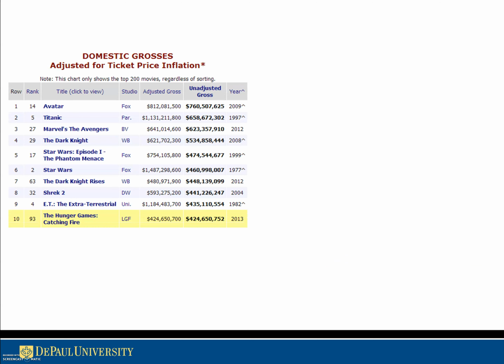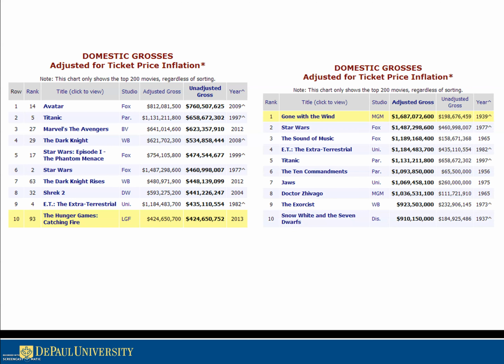And you can see when you do that, if you adjust, you'll see things like in the adjusted for inflation, Hunger Games getting in there, Avatar, more recent films like the Avengers. Those are ones in which we have not sorted or adjusted for inflation. On the left there, it's unadjusted gross. So you see that's just the raw number they brought in years like 2013.